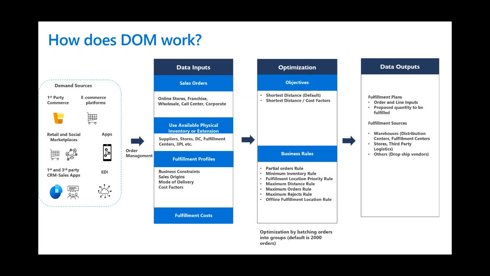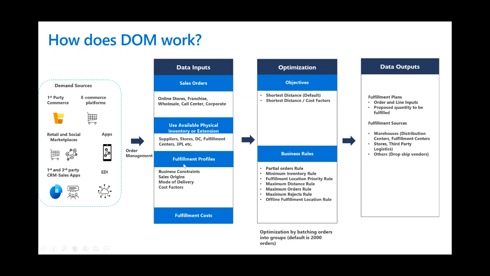There are some setups and some dependency on data, like use available inventory. So inventory is the key factor here, right? We can fulfill only the sales order for which we have available inventory. And the most important setup that we have to do, and I will cover this in the demo also, is the fulfillment profile. So fulfillment profile is basically where a business can define how a particular sales order should be fulfilled. Okay, and there are different business scenarios for different businesses.